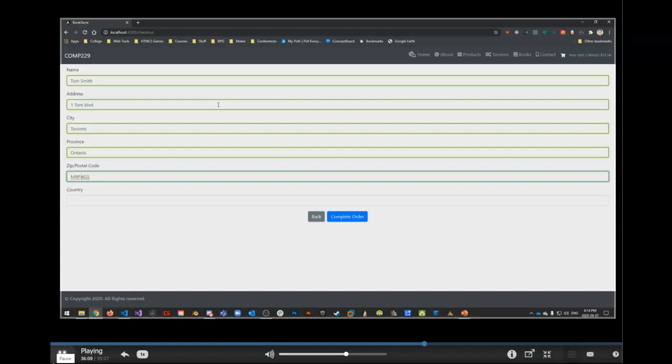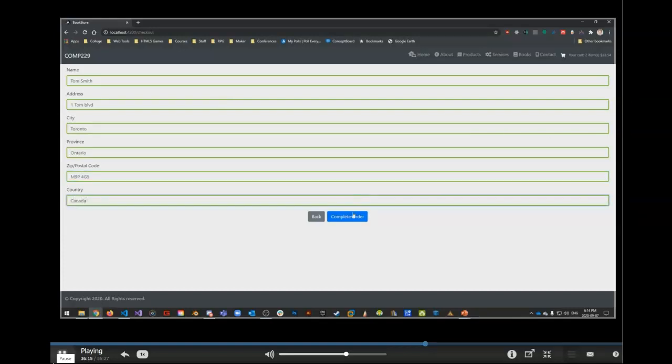We can also add a space in there. And then the country will be Canada. And if we click complete order, if everything goes well, then we should get that thing that comes up that tells us that things are good, the submit button working.